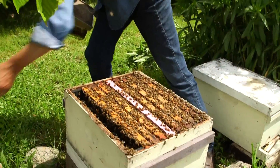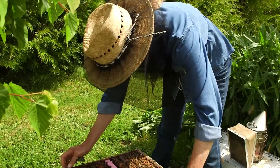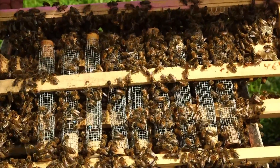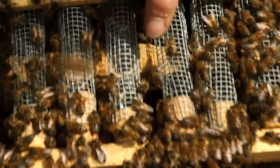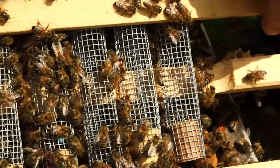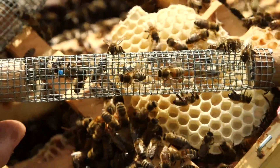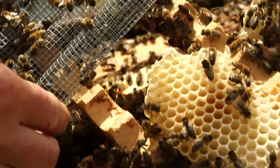Banking of queens is sometimes necessary. The nursery colony is queenless, made up of young bees and well-fed, with open brood placed next to the frame of queens. These queens will be given a push-in cage introduction. In nursery colonies, be sure never to mix queens of different ages or different reproductive status, as pheromone levels vary between these, resulting in different levels of care. Also note, bees related to the caged queen will take better care versus unrelated bees.